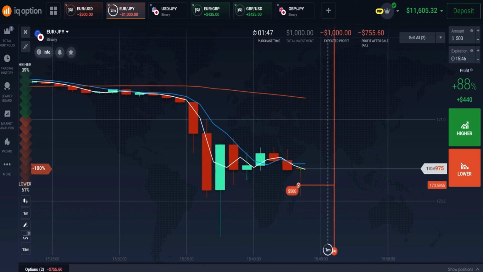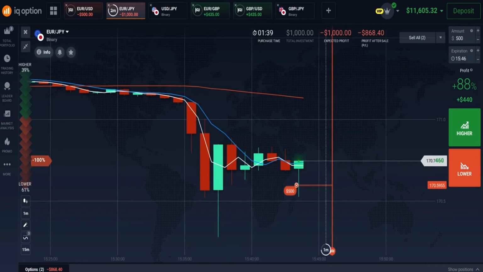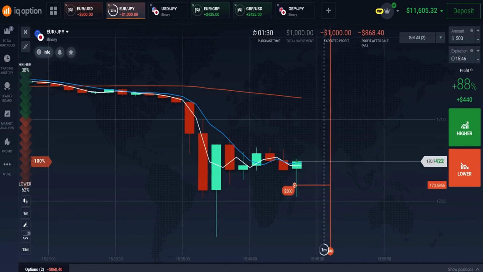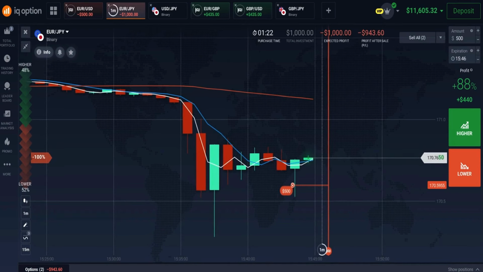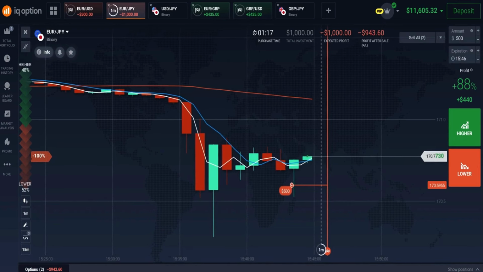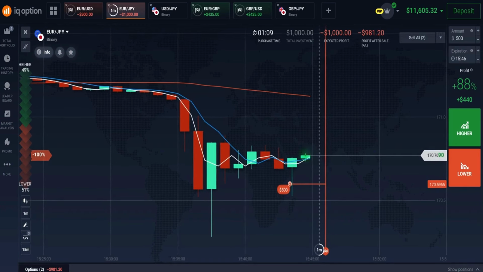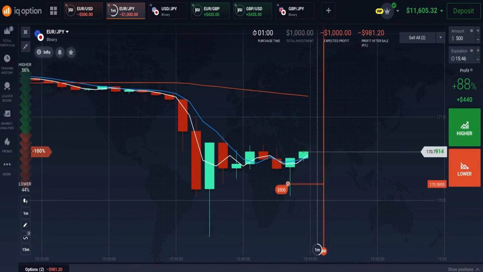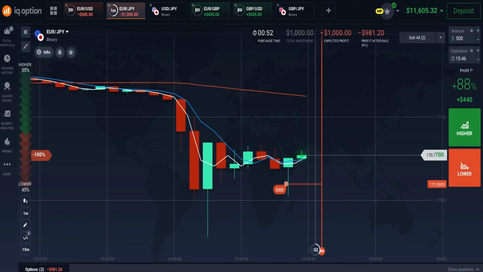But here's the problem. A major news event has just occurred, as evidenced by this big bullish candle with big rejection. According to our trading rules, we should avoid trading during news events because the market becomes highly volatile and unpredictable. Even though the crossover suggests a sell, the impact of the news can override the signal, making this a risky trade. However, to demonstrate what can happen in such scenarios, I'll enter a sell trade here. Let's wait for the result together.